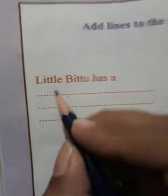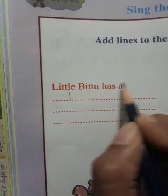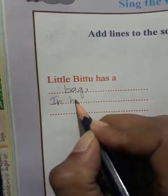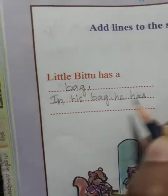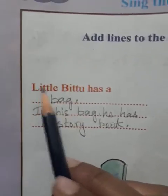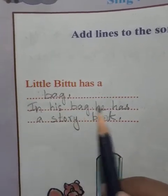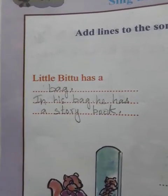Yes. So here, little Bittu has a bag. E-I-E-I-O. In his bag, he has a storybook, right? In his bag, he has a storybook. Now you're right. Little Bittu has a bag, E-I-E-I-O. In his bag, he has a storybook, E-I-E-I-O. Okay?